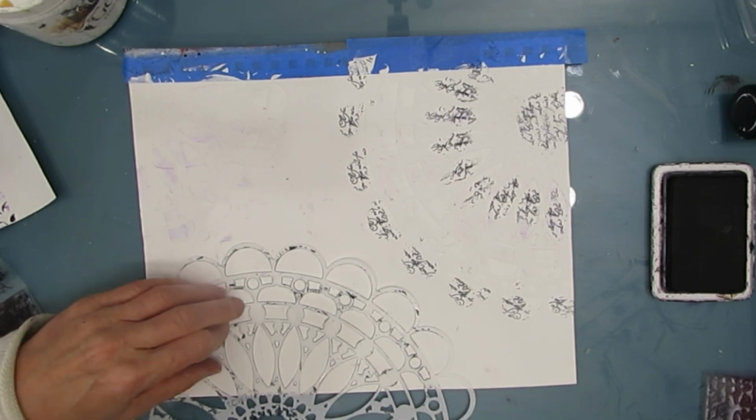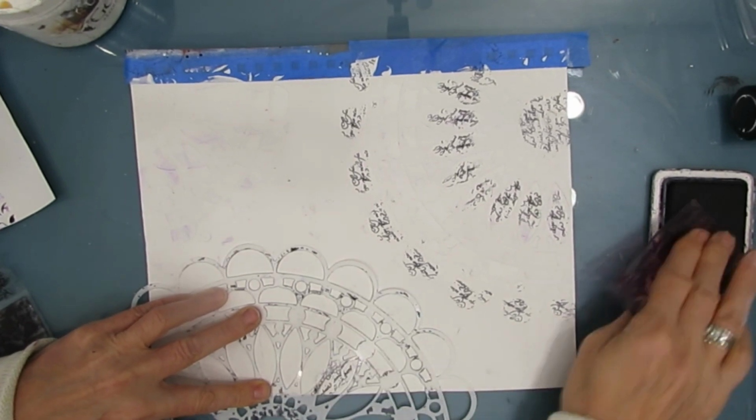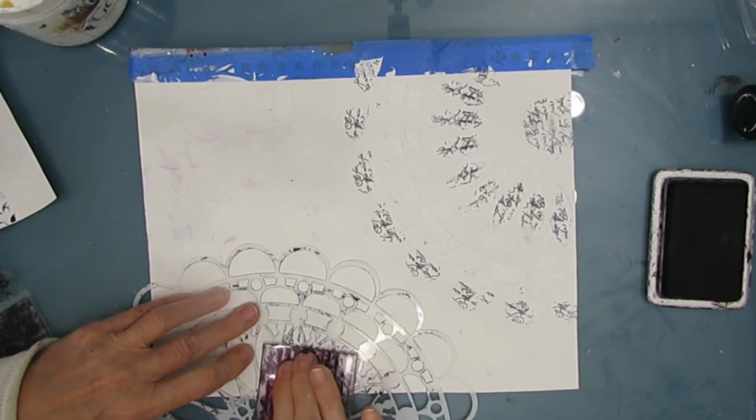So again, I'm lining up the stencil with the thickened gesso that I've applied and then stamping through the stencil.